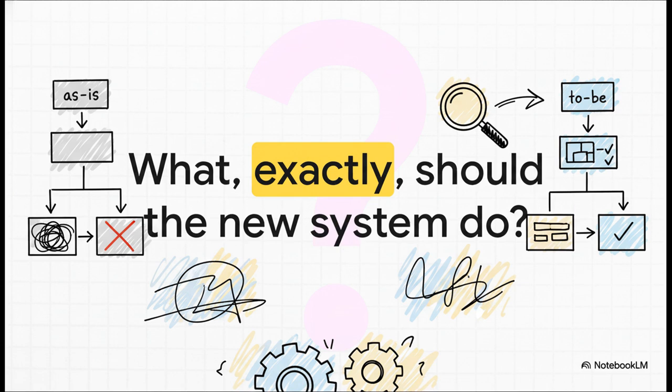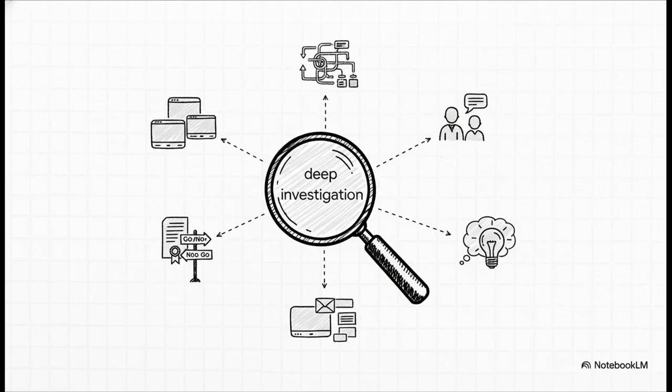The team has to really dig in and understand the current system, what we call the as-is system, and then define in detail what the new to-be system needs to accomplish. And this means some serious investigation. You've got the team studying how things are done now, interviewing users to figure out what they really need, not just what they say they want, and then building models of the new system. All of this gets wrapped up into a big system proposal, which, you guessed it, leads to another major go or no-go decision from the higher-ups.